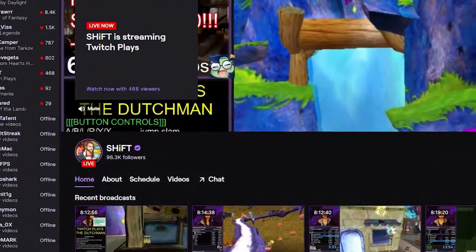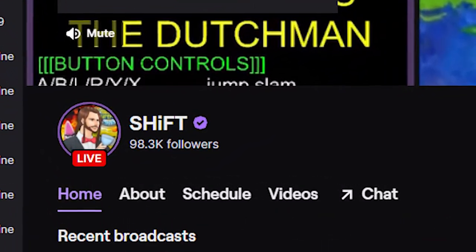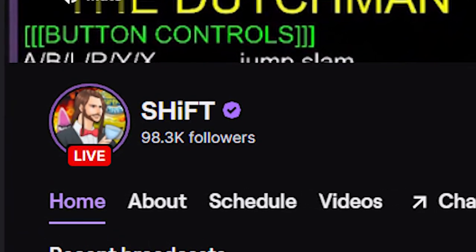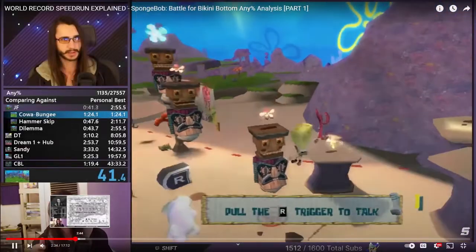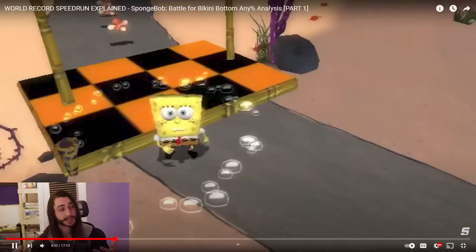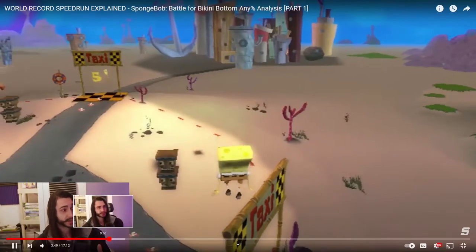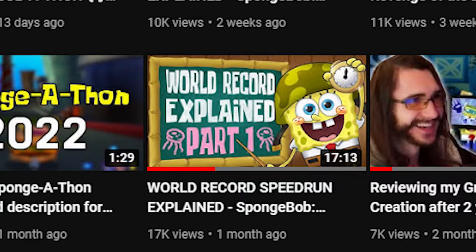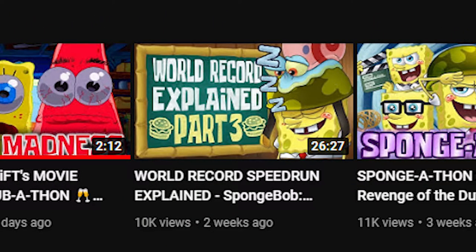He sounds like he's being force-fed movie. There's this guy. He streams on Twitch, but he also has a YouTube channel. His name is Shift. Now, I stole some of his content, so don't tell him I told you, okay? It's top secret. Now, what's crazy is this guy has put years of his life into perfecting this masterpiece of a game. So you can't tell him, because he might end me. And I have reason to believe that he's making a series on YouTube called Speedrunning Explained, where he explains the speedrun of SpongeBob Battle for Bikini Bottom. I know, that sounds crazy.